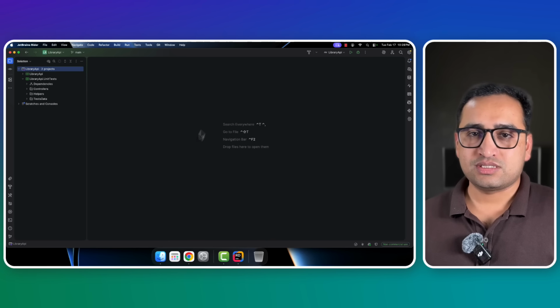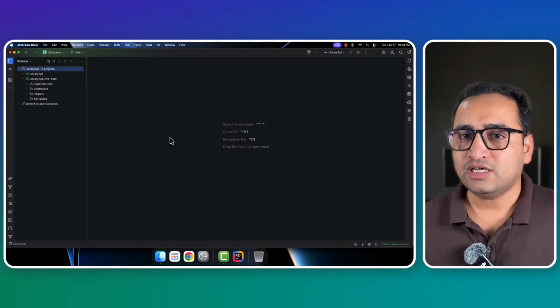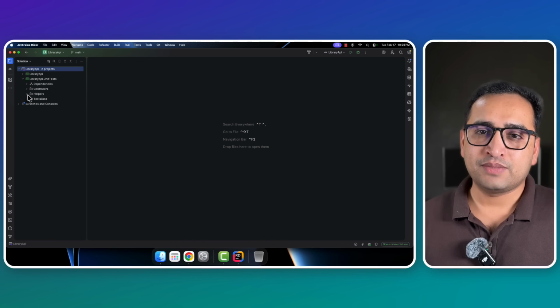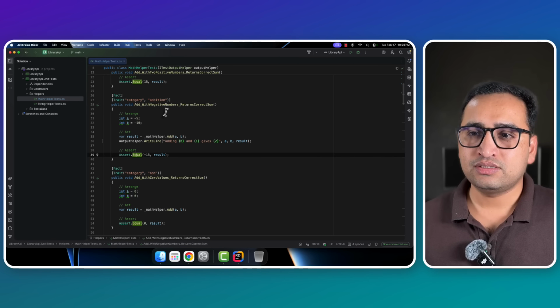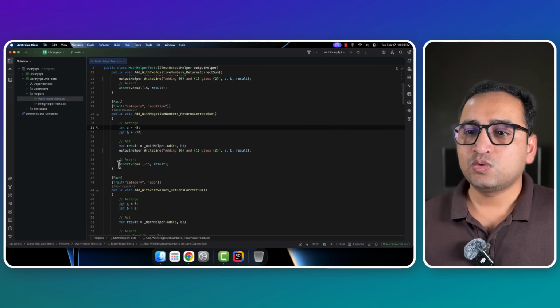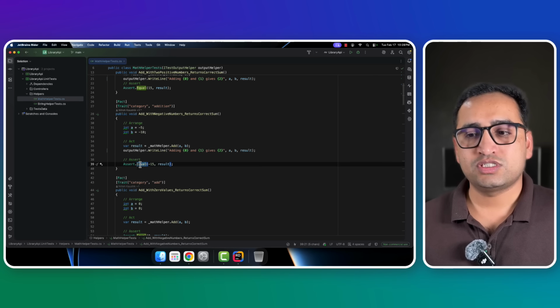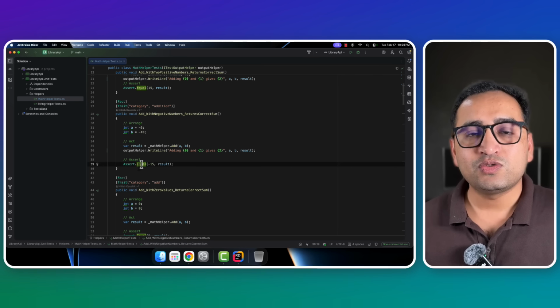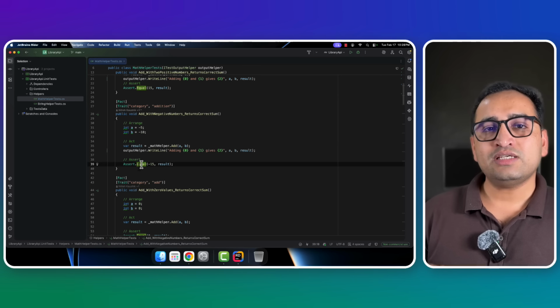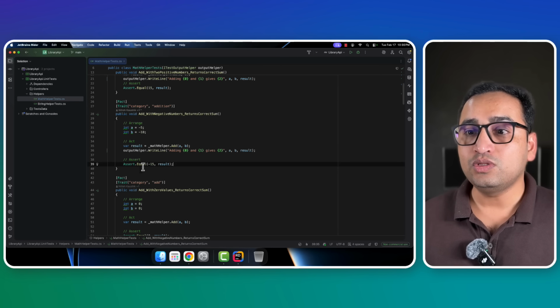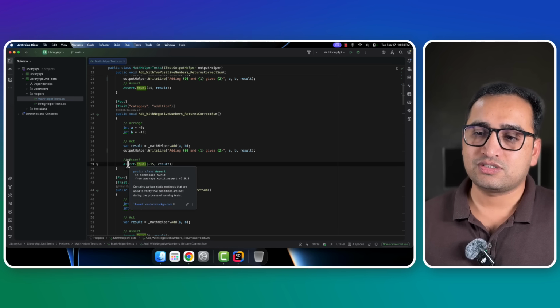To work with this assert, there are some methods given by the XUnit framework. If I open my application over here and open any unit test case, you will notice that in all of them we are writing some methods. Sometimes we use true, sometimes we use equal, sometimes we use something else. Now in the next few videos, let's talk about all these methods that are coming from this assert class.